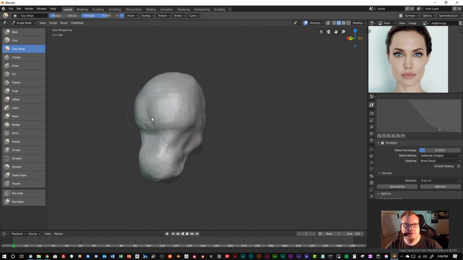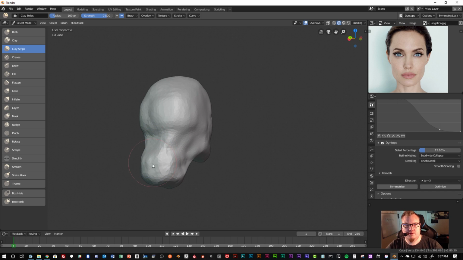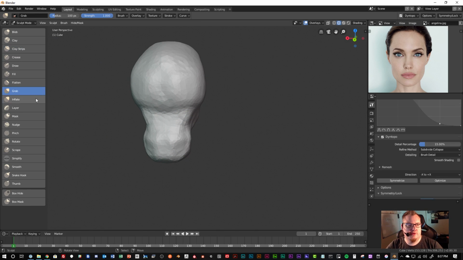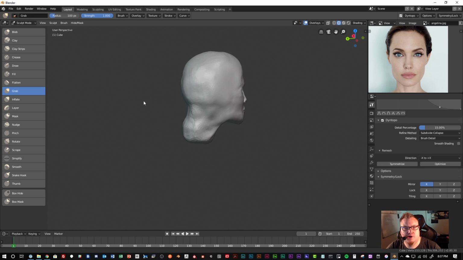There's a long way to go to get her looking perfect and dial the rest of this in. But once you understand how to get these basics in here, big proportions are really kind of the most important thing. If you can figure that out, most of the work's done, and details are not really that hard. It's just about paying attention to the features, zooming in, and copying what you see. It's about being able to be a good observer, because the technique behind it is not hard. It's the same simple tools you would use for the rest of this stuff.